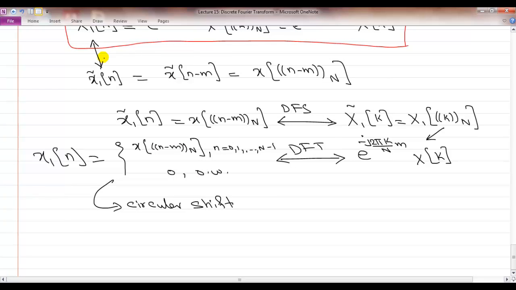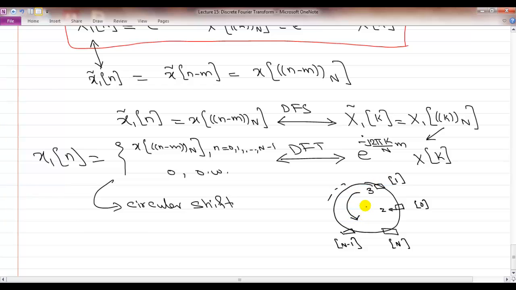Once you get comfortable with this, the usual way to think about the circular shift, whether you are doing left circular shift or right circular shift, is you can use this expression where you start with the original sequence. These blocks or squares correspond to the values of your sequence, and outside that you have the indices: index 0, index 1, index N-1, and index N. Based upon the shift, you rotate this inside thing. So if the value here was, let's say, 2, and the value here was 3, you rotate this thing based upon the circular shift you are doing, so that the end sequence you get has the same length as the sequence you started with.